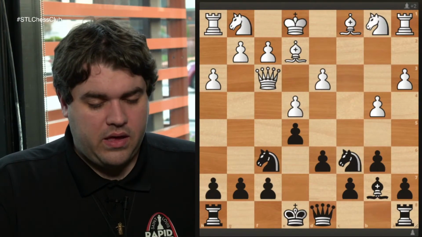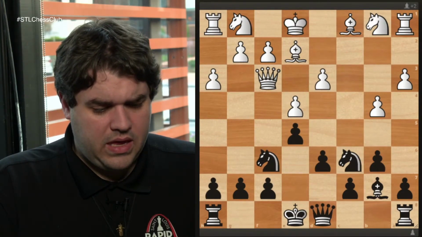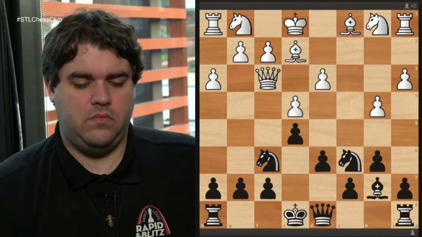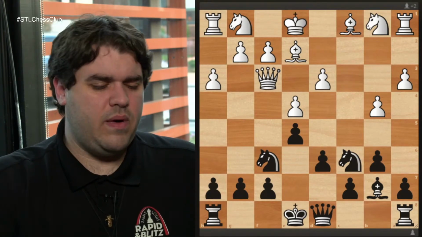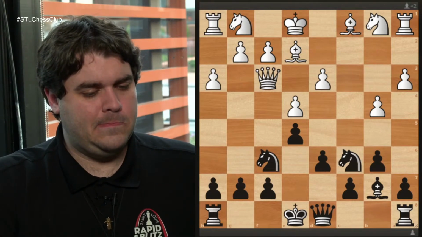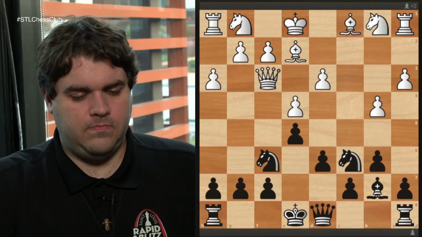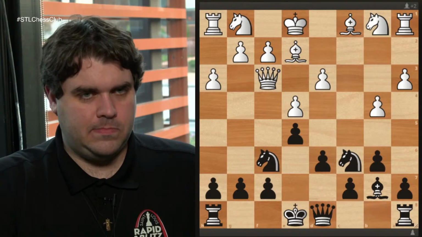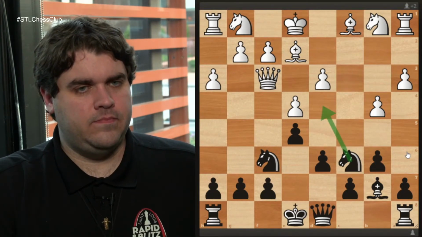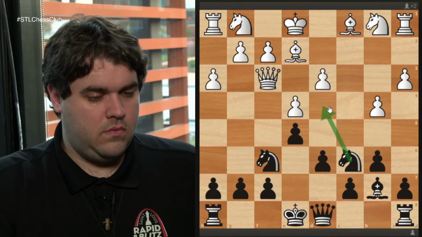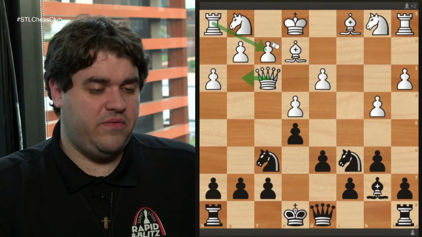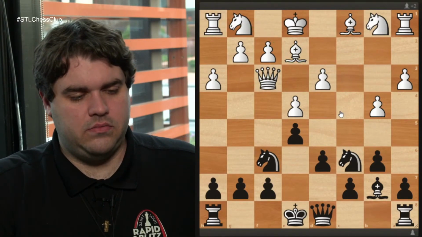Okay, here's our next example. It is black to move. This one's maybe not as straightforward, but is it knight on d4? Okay, how come? What's your plan? Attacking the queen and the bishop? Okay, so we hit the queen and the bishop. Well, what if I just move my queen? My bishop's defended by the knight, so if you want to trade, you can trade.